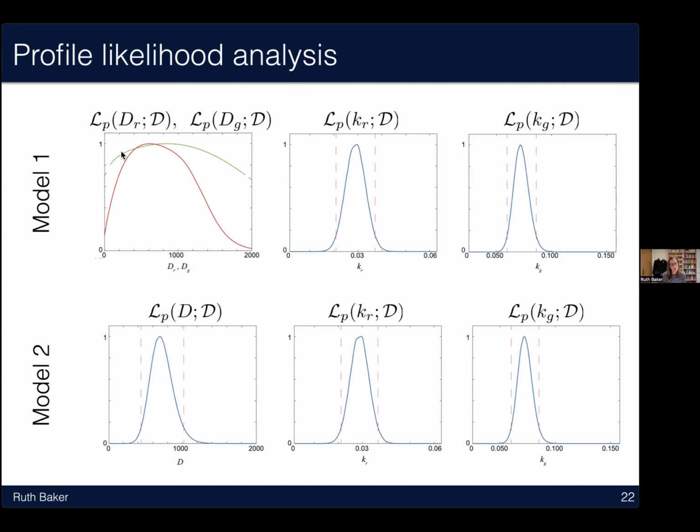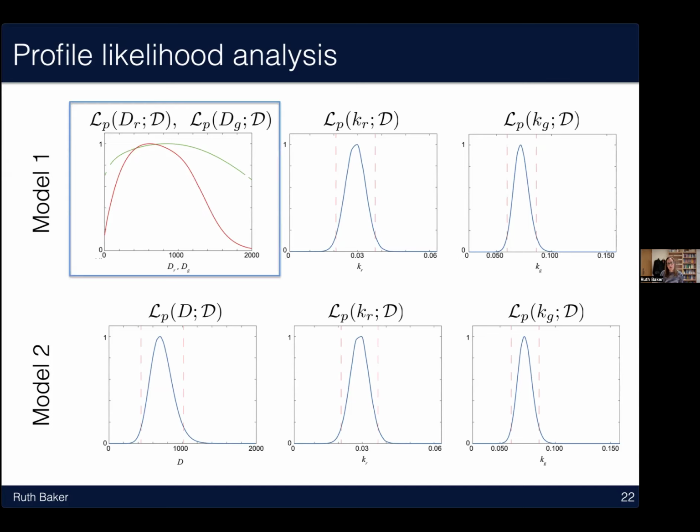Whereas if you look at the profiles for the diffusion coefficients in model 1, so assuming they're different, this is the profile for the cells, the parameter dg, and this is the profile for the parameter dr. We can see that effectively that simply isn't the case. The profiles are much wider, have half open confidence intervals, and I really wouldn't be able to be confident in trusting estimates of those model parameters.